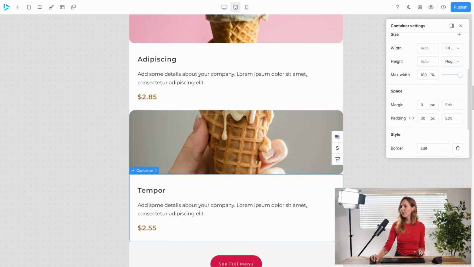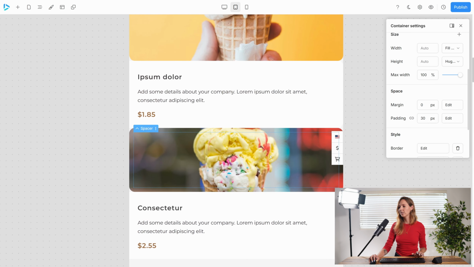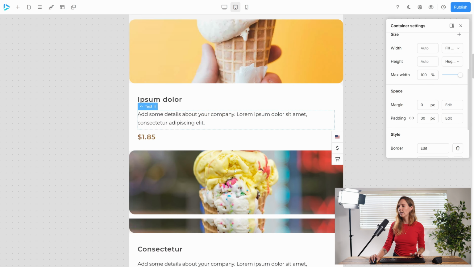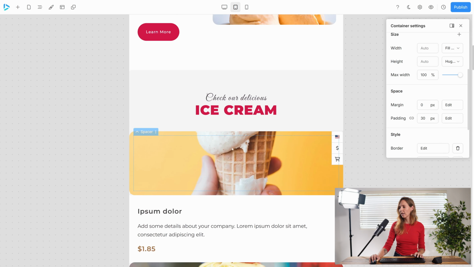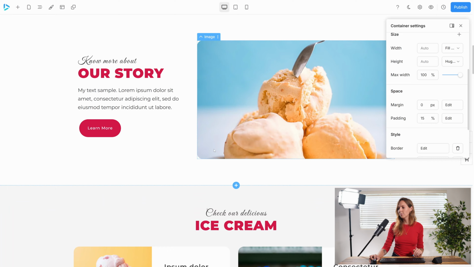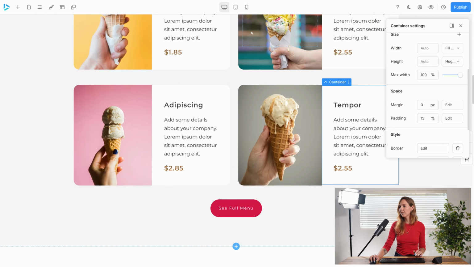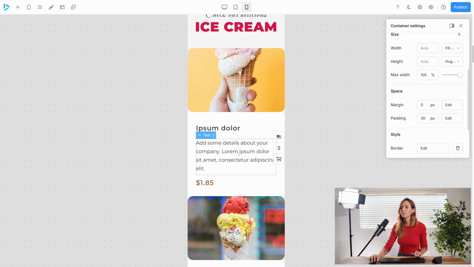All right, so now that's looking quite a bit neater. I'm quite fond of that. I could even decide to change the layout entirely, but I'm just going to leave that as is. I like that. And then when I come here to my desktop, you'll see that nothing has changed over here. But if I come to my mobile view, things have changed.